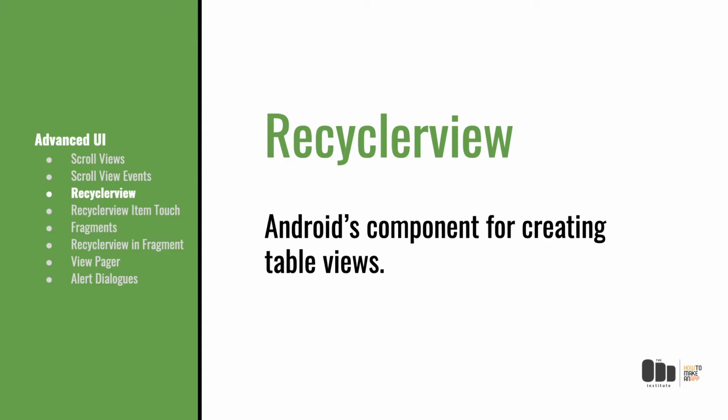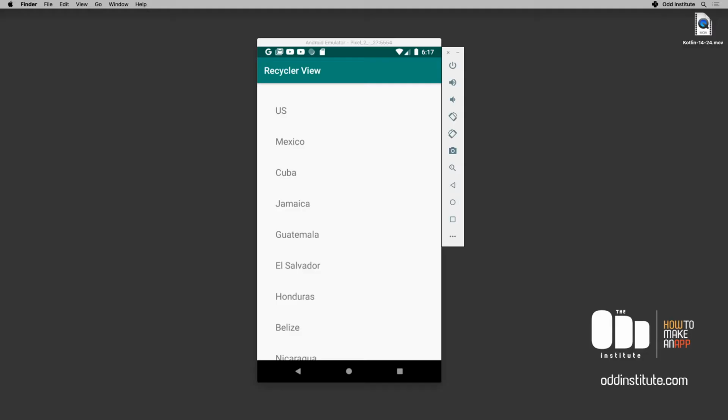Let me show you a RecyclerView. The one that we're going to create in this lesson is basically a table view with the names of so many countries, and you can just scroll between them. The fact that only the ones that are right in front of us and within the screen are actually allocated makes it quite performant. When we scroll, the ones that go outside get deleted, and the new ones get built in here basically. So that's the goal of this lesson.